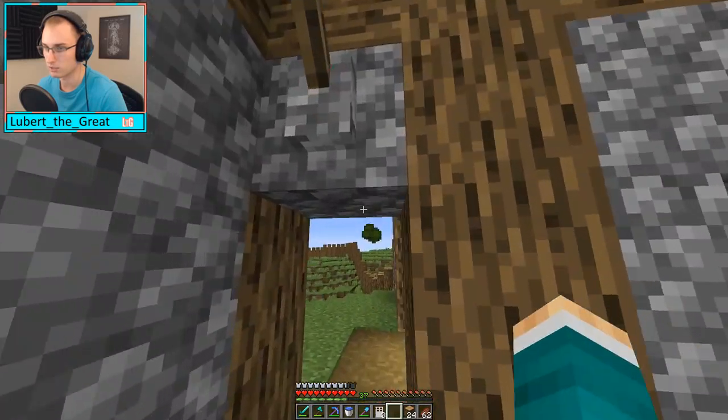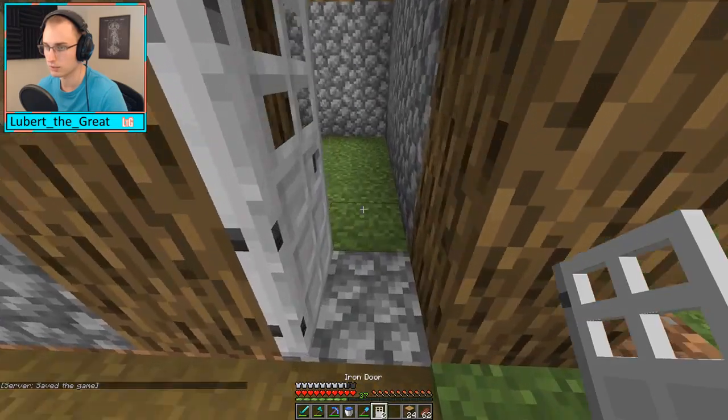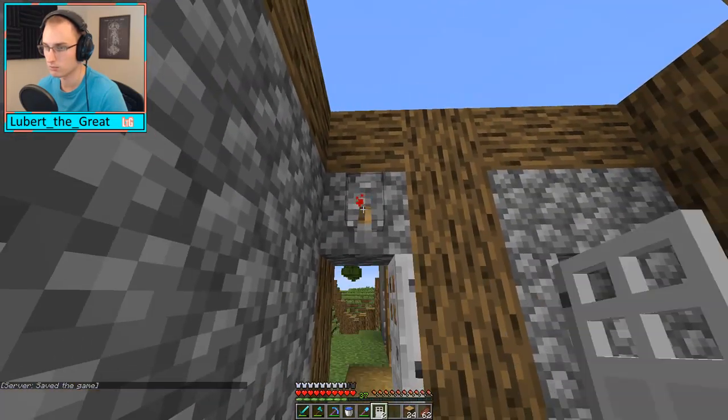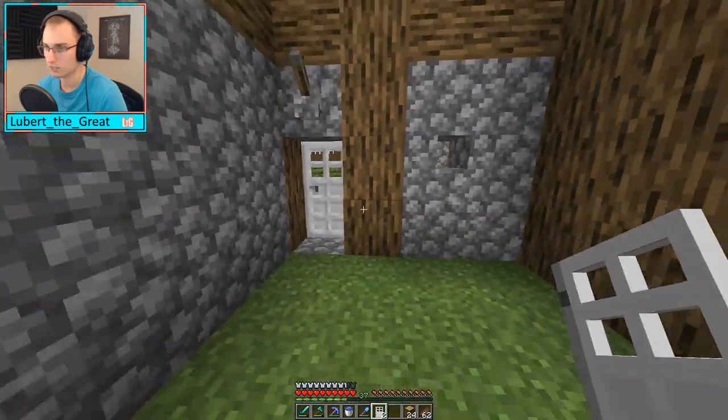Let's just put it above it and activate it. I believe that should be activated. There we go. Wonderful. Perfect. Okay, so we've got our iron door. Protect ourselves from the baddies.